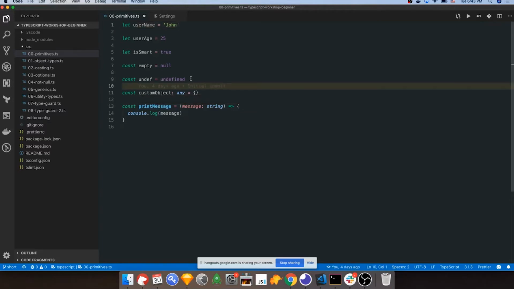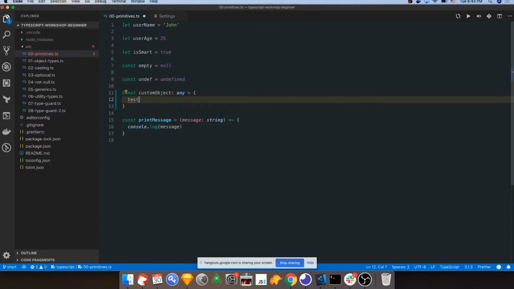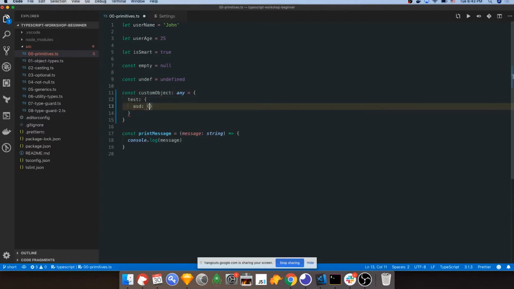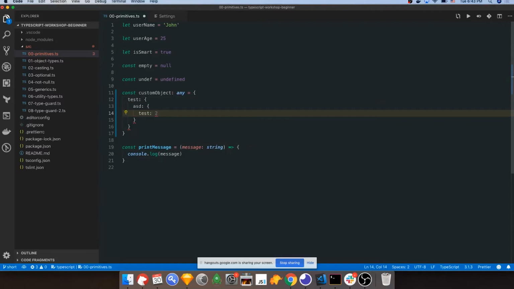Now, in addition to these primitive types, we also have a special type called any. And any basically means what it says. It can be any type. It can be an object, it can be a number, it can be a string. It can be an object with however deeply nested structure as we want, and TypeScript will never complain about it. And that is the reason why we should try to avoid using the any type, because to TypeScript we basically say, yeah, we give up, we don't know what the type is, so you cannot help us. So whenever it's possible, try to avoid using the any type.